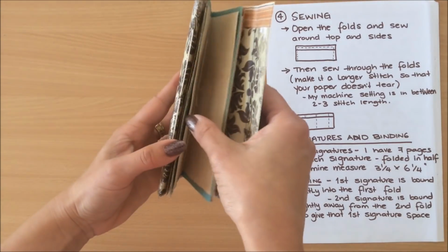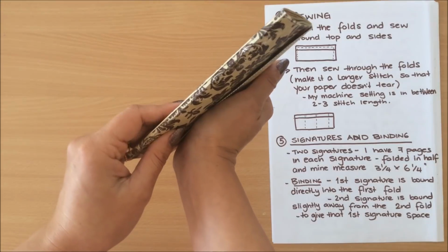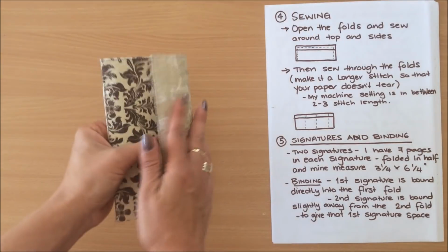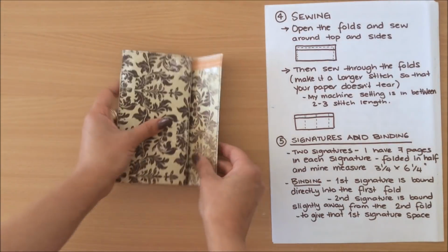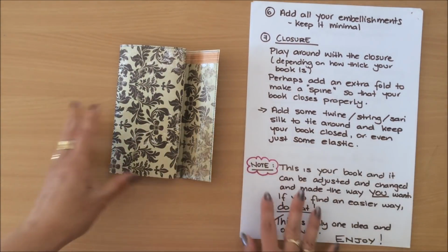And you can see over here, that first signature there. And then you can see over here, it's got like a little spine. And I will do a similar thing with the closure as well. But before I do the same thing with the closure, it's really quick and easy to do.